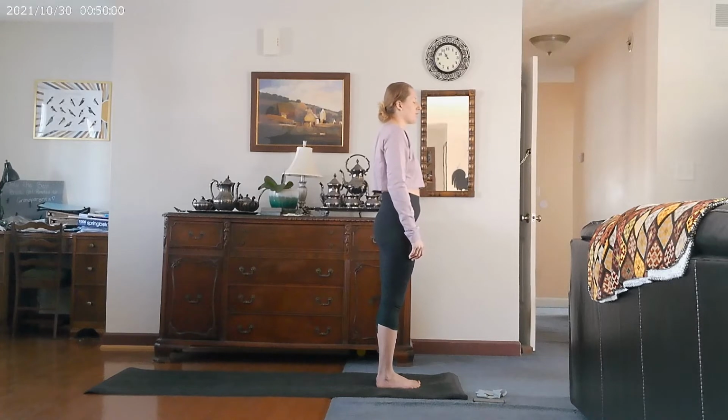Inhale, shrug your shoulders up towards your ears. Exhale, roll them back and down. Do this a few more times. Inhaling, shoulders up. Exhaling, roll them back and down.